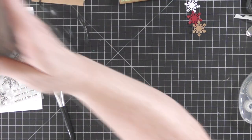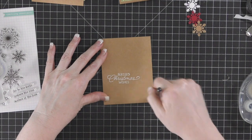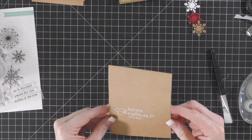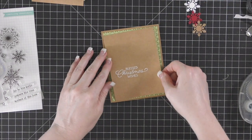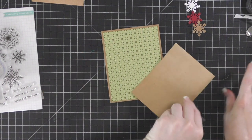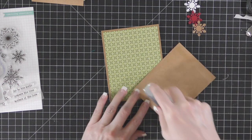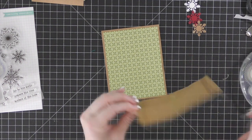So I let my heat tool heat up, and then I just held that to the sentiment until it melted, until all of that melted. And then I did a little bit of heat on the front and a little bit of heat on the back. Again, you can see it's very curled, and that was already happening. That didn't have anything to do with the heat. But sometimes the heat can do that. But if you just do front and back, then a lot of times you can fix that.